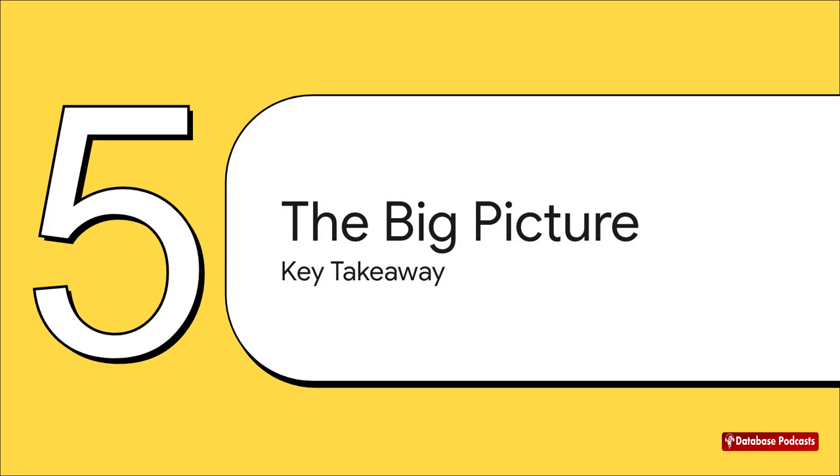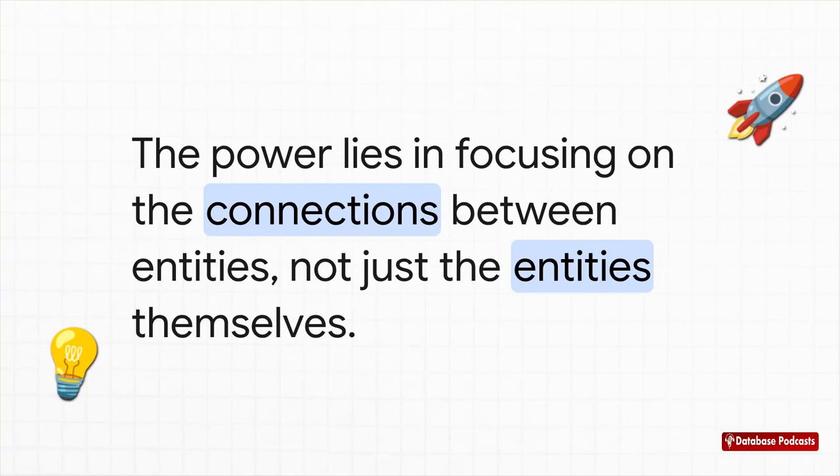So we've covered a lot of ground here. When you boil it all down, what's the one big idea you should really walk away with? It's really this. By making connections a core part of the data itself, we can ask completely new types of questions. We can analyze influence, we can find communities, we can spot hidden patterns in a way that's so much more natural and powerful than just trying to connect the dots across a bunch of tables.